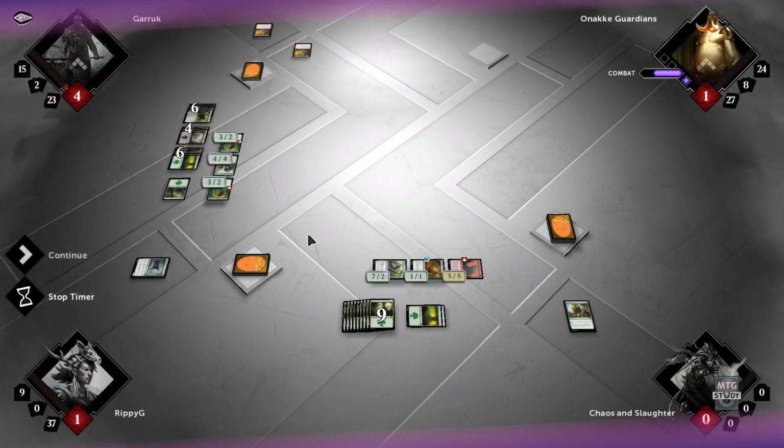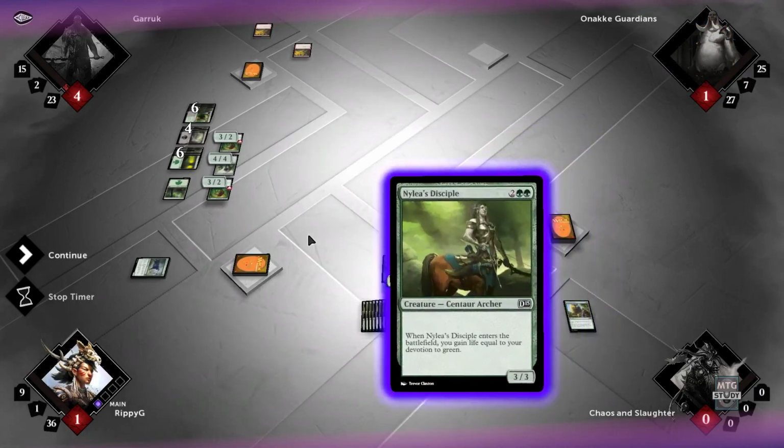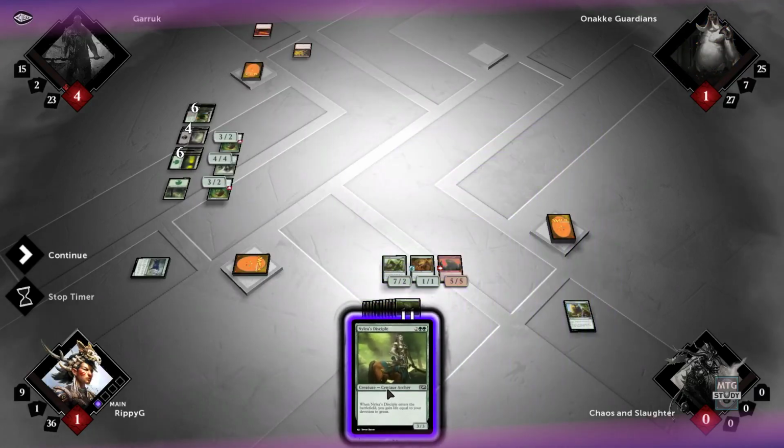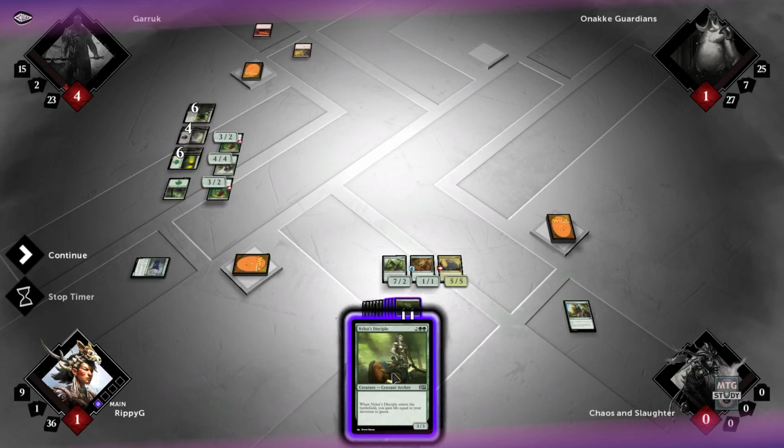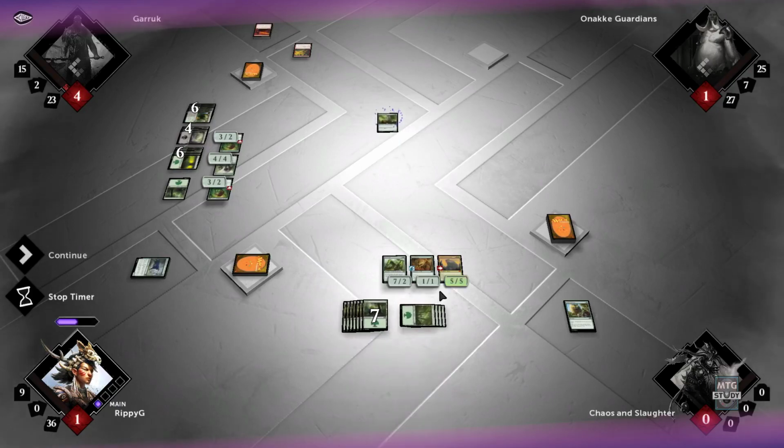This becomes interesting. Okay, so actually I will kill Garruk now. So when it enters the battlefield, you gain life equal to your devotion to green. So yeah, this card has basically saved us. Thanks. In terms of health.